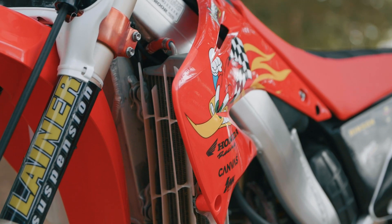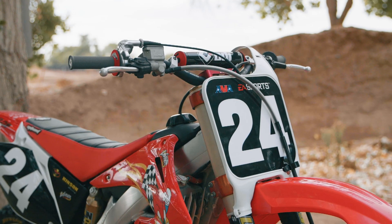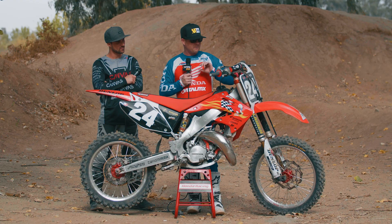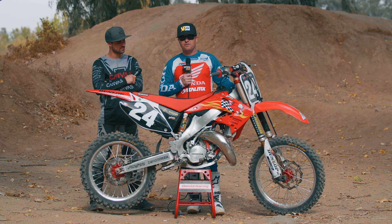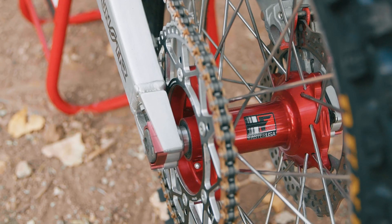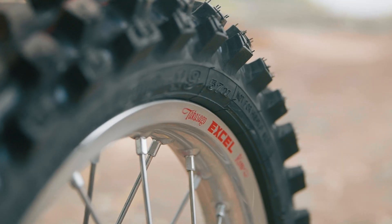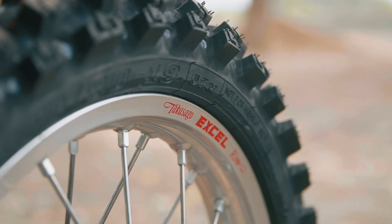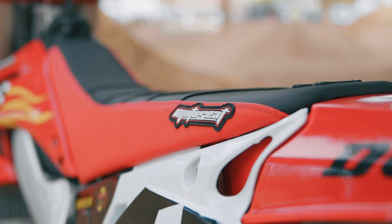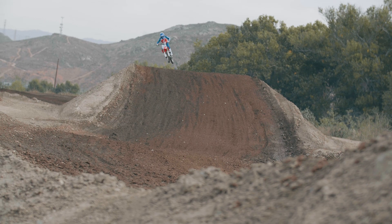They did some neat things with the look. The graphics were done by Split Designs to look a lot like Ernesto's bike, and it came out great. Walking up, you'd think it had Works suspension and clamps, but it's actually a stock clamp — just polished and anodized — and stock forks with a coating that makes them look that way. Faster USA built the wheel set with really cool hubs. It's got the newest Dunlop MX-53 tires, ODI bars and grips, moto seat, and IMS foot pegs, which were a big improvement over stock.